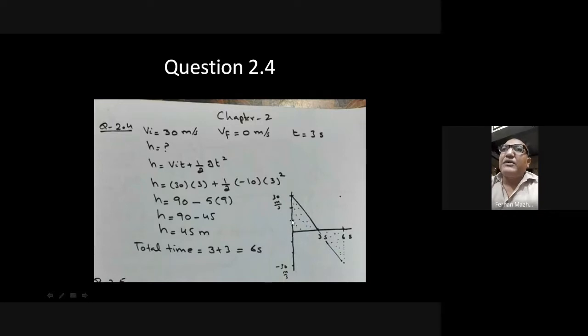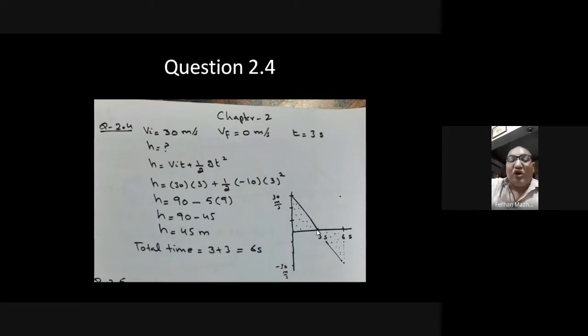And this speed time graph is about this tennis ball, and you can see that here on the y-axis I have represented the velocity, and this is the x-axis. On the x-axis we have represented time, and you can see when you launch, when the time was 0, the speed of your object was 30 meters per second, and after 3 seconds it reached the maximum height, the velocity became 0, and then the ball started falling downward.